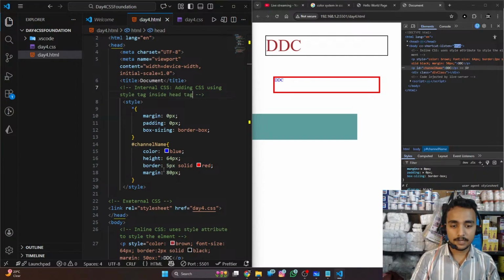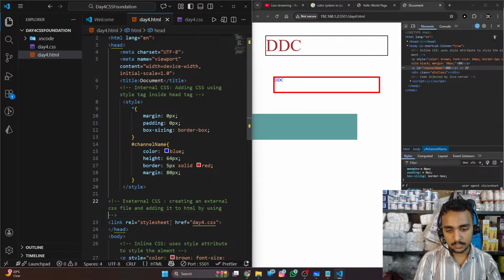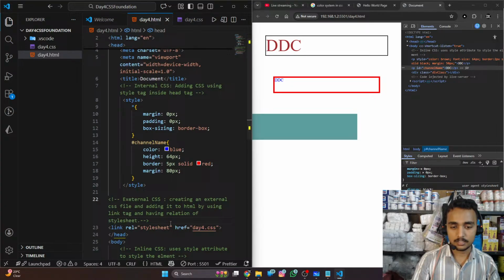Okay, and for external CSS, creating an external CSS file and adding it to HTML by using link tag and having relation of style sheet. Style sheet. Got it? These are all three types.